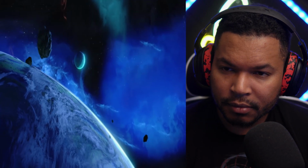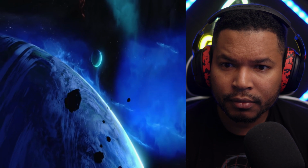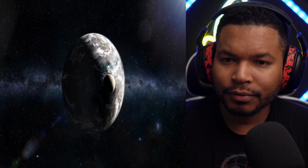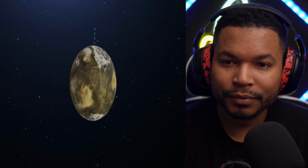Using the same method way back in 2014, Kepler first found a potentially habitable exoplanet. Kepler 186f ignited the imaginations of space nerds everywhere when NASA announced its discovery. Now a new study indicates the exoplanet, 500 light-years away, may also have seasons and a climate similar to our own.